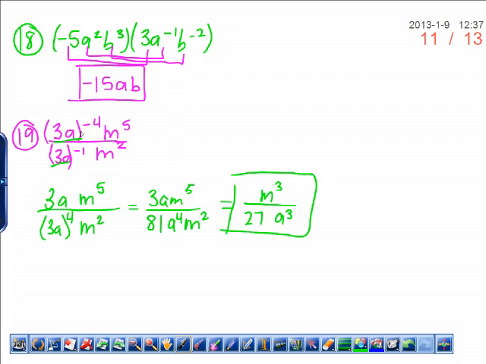Sure. Say like the work that's in purple for 19, say m squared was m to the -2 exponent. When you put that on top, what does that become? So you're saying if you had m to the 5th over m to the -2. Yes. Then I would move my m to the -2 up to the top. So this would become m to the 5th times m to the +2, which would just become m to the 7th, because 5 plus 2 is 7. Oh, okay, so it's plus.